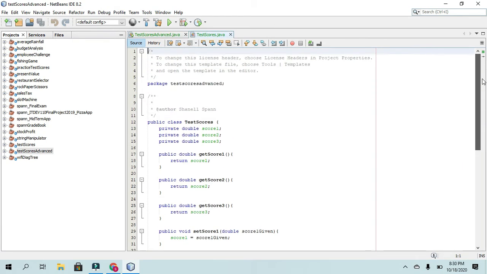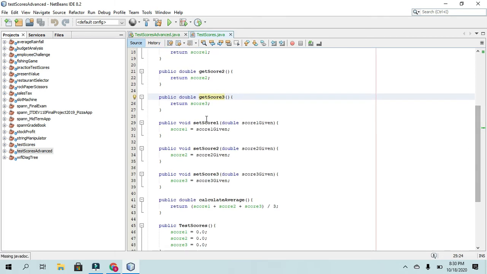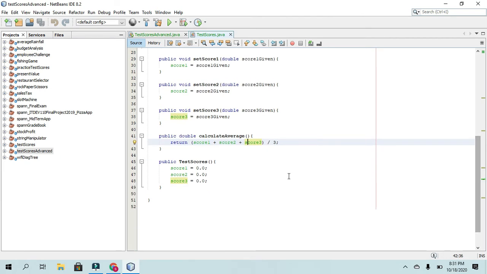Okay, so scrolling up to the top, we are using getters and setters. So getting scores from the user, which I'll show, and setting those scores, and passing those set scores so that they can be calculated. Well, actually, they're already calculated, providing the average.